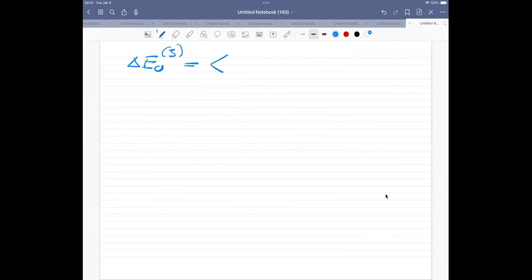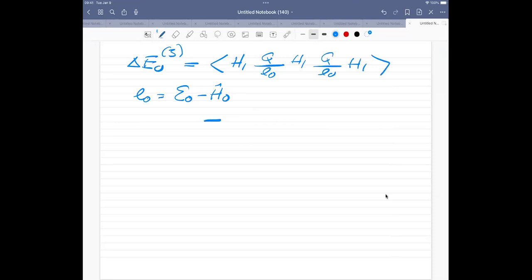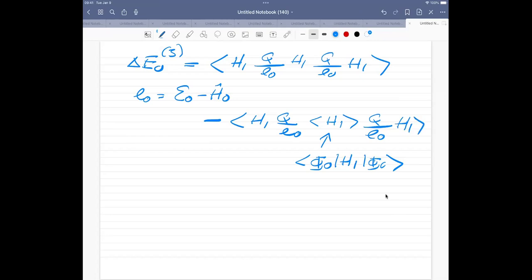And now I'm going to write this in a more sloppy way. I'm skipping phi 0, because phi 0 is the only state we start and end up in. So I just write this in a more compact way. I also define an E0, which is this epsilon 0 minus H0. So that means that I'm going to have a Q of E0, H_I, Q of E0, H_I. But this has a minus sign, which comes from delta E. And in this case, we pick just the first order term in delta E. So we get a Q of E0, but now we have the expectation value from the first order term. So this term here is nothing but phi 0 of H_I of phi 0. And then I have my Q of E0 of H_I. And this continues. If I go to fourth order, I will have 5 terms. And then it gets more and more complicated for higher and higher orders. So this is just to be continued.